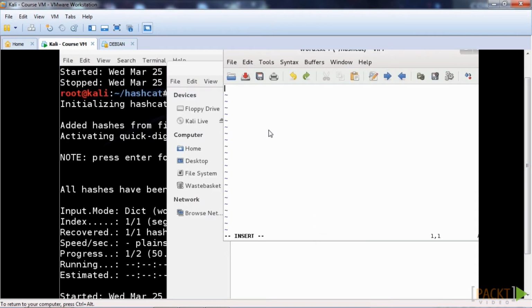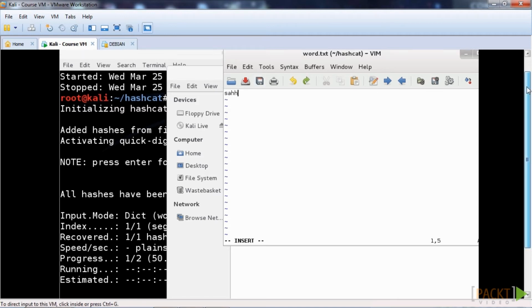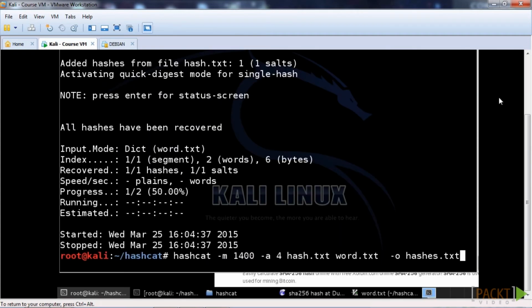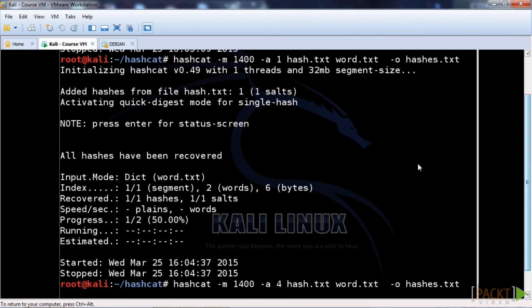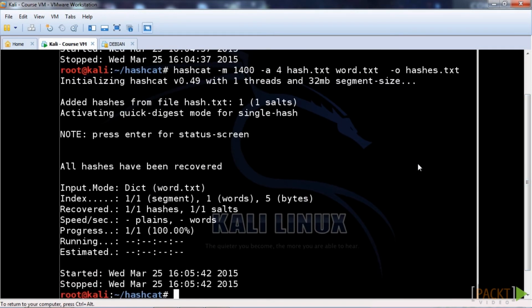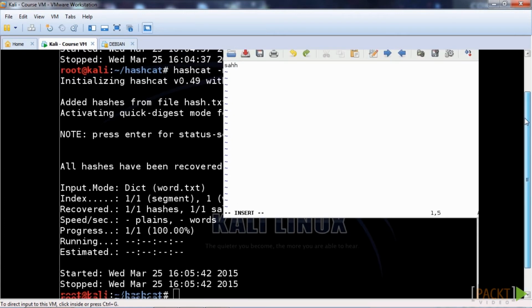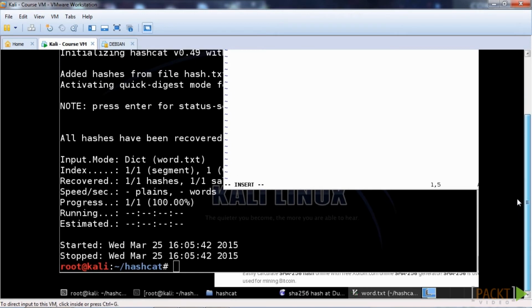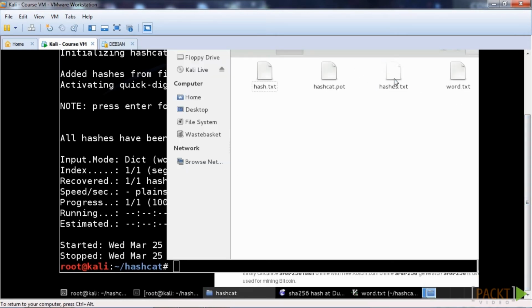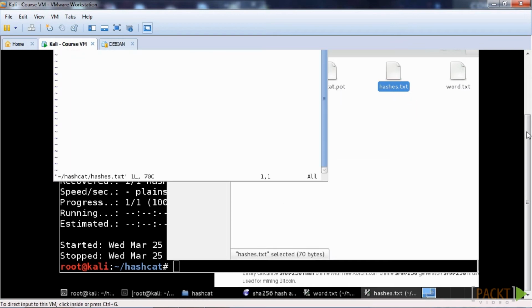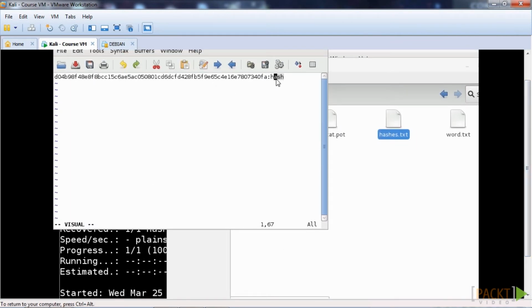Now with a permutation, it does it by word. So I'm just going to put that. I've saved that. So the permutation is attack number 4. And if I just enter that now, we'll see it's recovered it. It's found that the different combinations of the letters will enter as hash. And if we go into the directory, we will see that successfully it has put it in the right order and it has found hash.